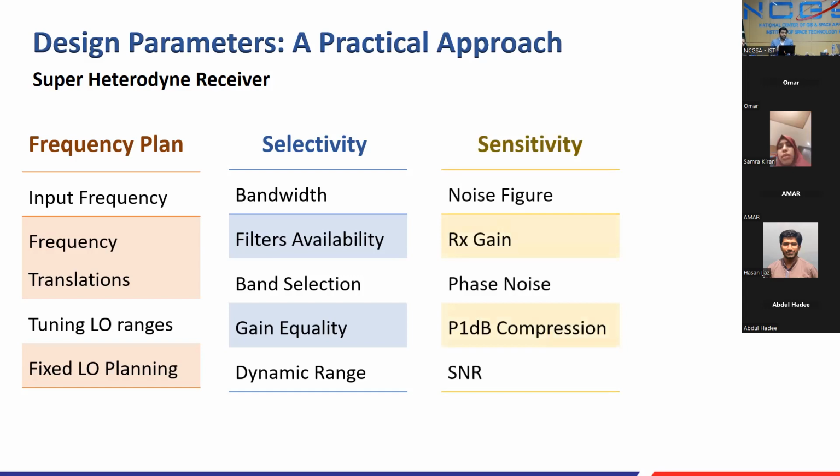Then the other thing after selectivity, frequency plan, I will ask them their sensitivity. What actually is, how sensitive a receiver are we talking about, and since we are relaying information, every frequency spectrum has its own noise sources. So in the RF spectrum, we have a lot of easy communication. If you are working in 100 megahertz to 1 gigahertz, there are a lot of radiating sources. There is GSM, there is TV, VHF, UHF. Then there is HF radio, then there is VHF radio, then there is the open ISM band for 33 megahertz, then there are RC circuits. There are a lot of frequencies in the environment. So that is the noise from the outside sources.